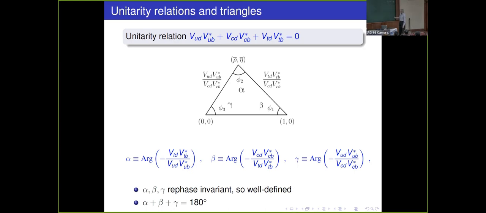People try to measure the sides and angles of this triangle because this triangle is in some sense the proof of the CKM paradigm. What do I mean by that? The angles of this triangle are called alpha, beta, and gamma. Or if you are on Belle, you'll prefer calling them phi 1, phi 2, and phi 3. But I'll stick to alpha, beta, and gamma. They are easier to say. Although I know there are Belle people in the audience and not BaBar, but I will take that risk. These are very well defined quantities and do not depend on what kind of phases you use.